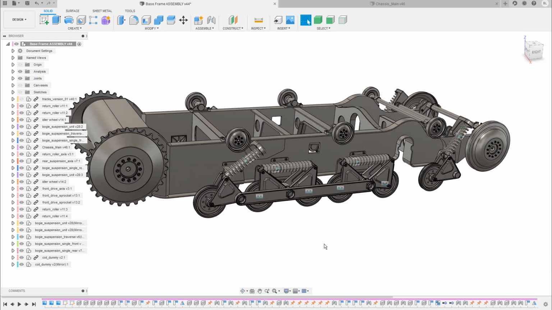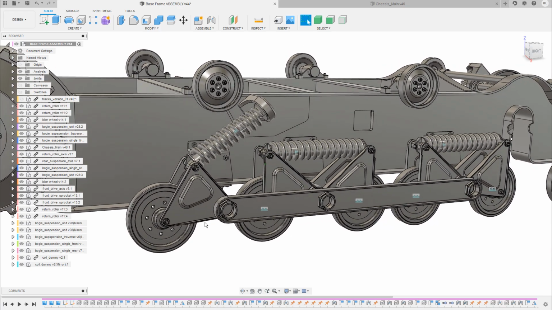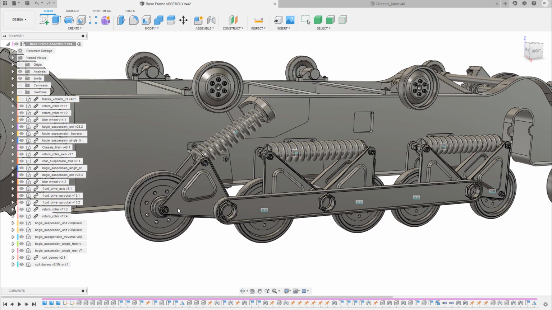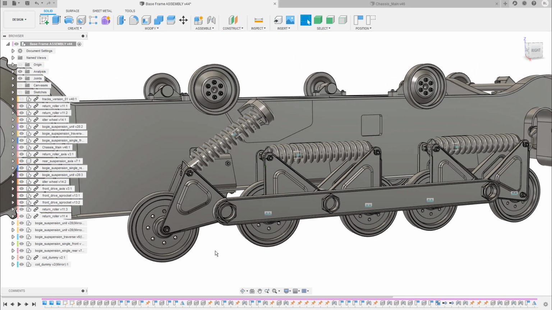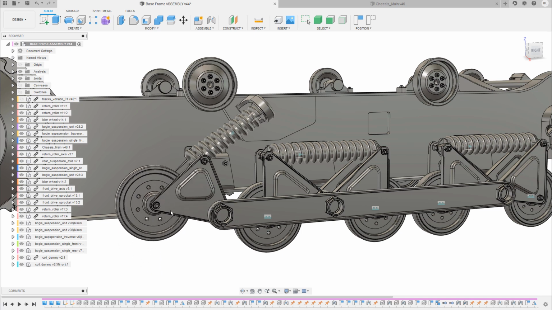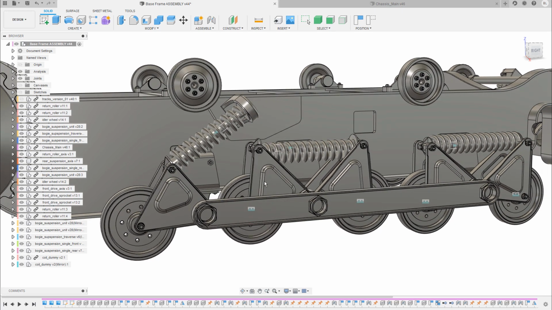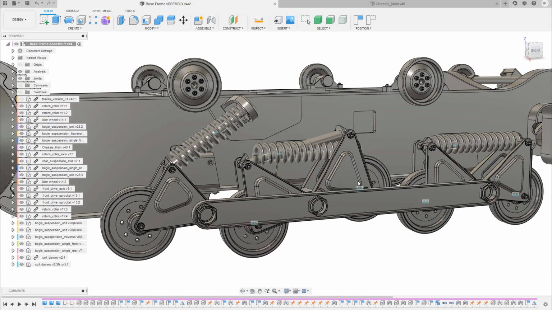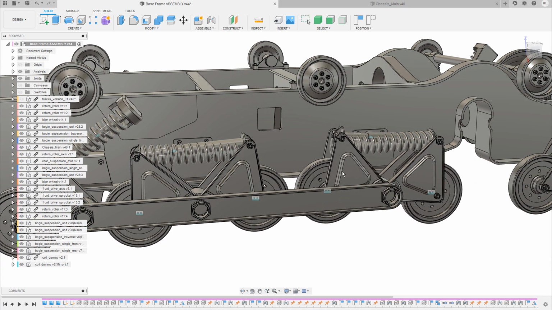And of course also the bogie suspension unit parts are movable. So for instance, I can move this up and down. Unfortunately, the coil does not move because simulating the movement of this part is very tricky, or maybe not even possible in Fusion 360. At least I haven't found a solution yet for this one. And I can also move these elements in the middle here. Again, the coil does not move accordingly, but that really doesn't matter as long as these parts work.